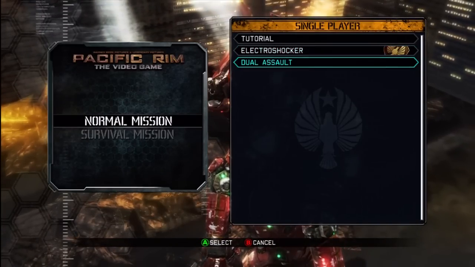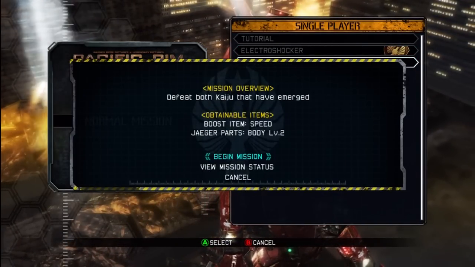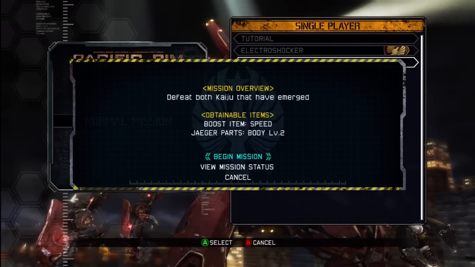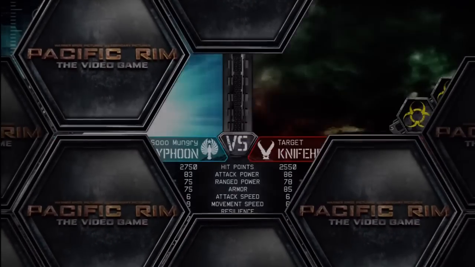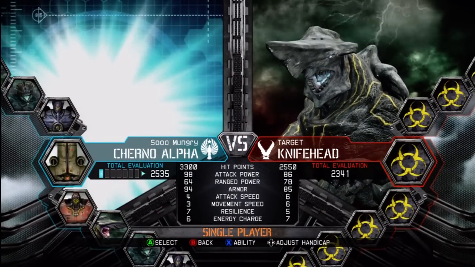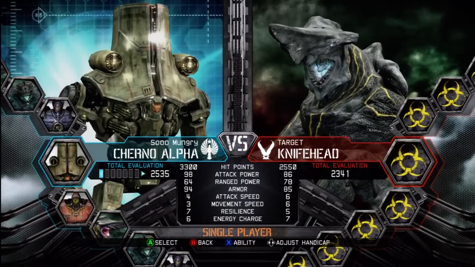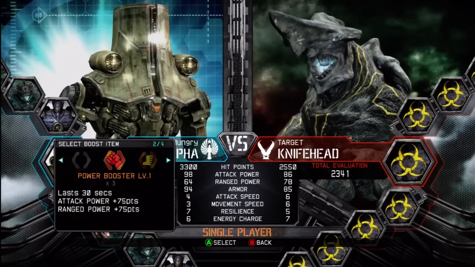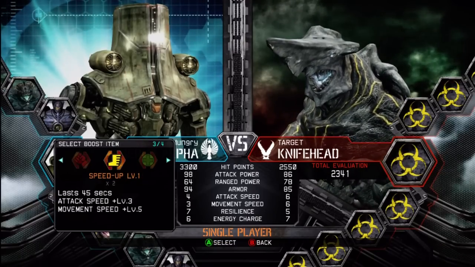So let's go and try dual assault. Looks like there's two people we're fighting here. And I'm wondering if we're going to be able to, yeah, let's switch it up. Okay, so we're fighting Knifehead, so let's use Mr. Alpha here with the huge head. I wonder if he's going to be protected at all with that. I mean, that is security right there.